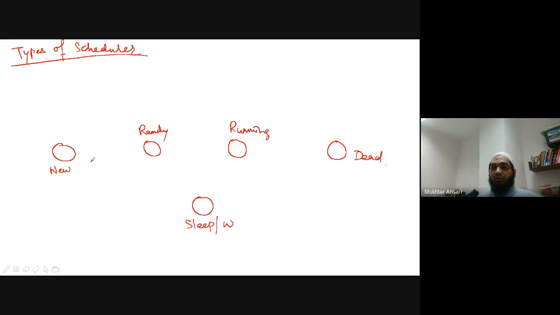Okay, so the process will come from the new to the ready state, from ready to running. Because I am repeating all this, ये बहुत ज्यादा important है, exam में question इसका almost रहता है, ठीक है। Unfortunately it is getting repeated for all the topics. So after running, it is going to the dead state. If you want to access the IO resources, then it will go to the sleep or waiting state. If your process wants to come back to the running state, then it has to go to the ready state first. Okay, so this is the basic diagram what we have seen.